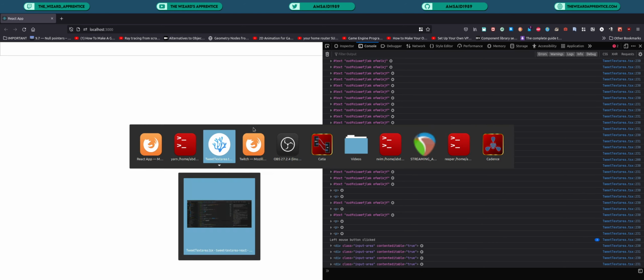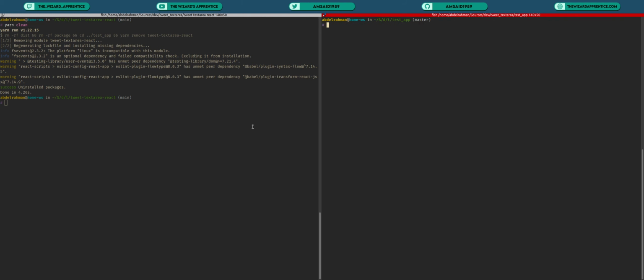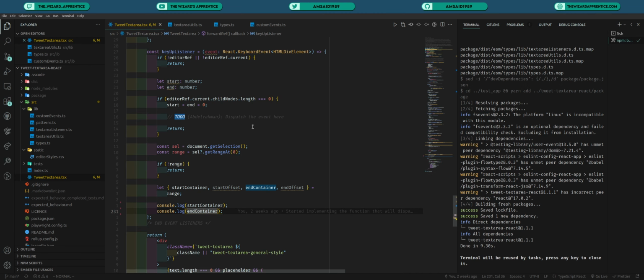So what we are going to start with is we will handle the case where we actually end up inside the text area itself rather than any of the paragraph or text nodes.